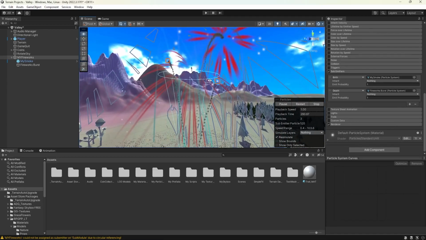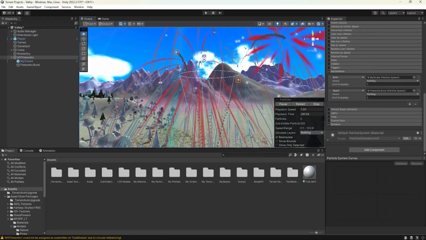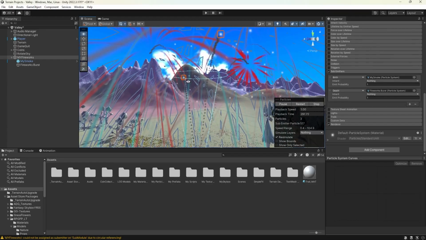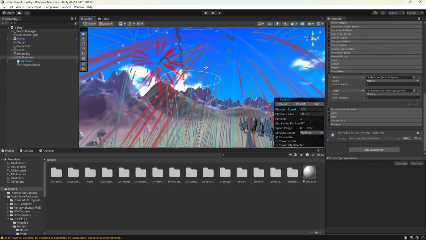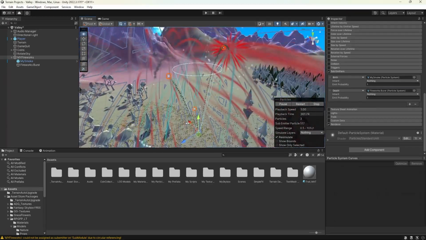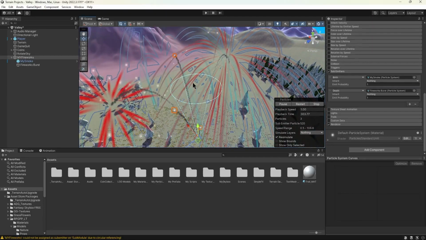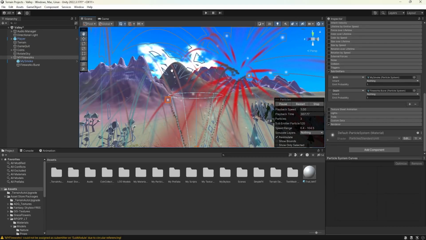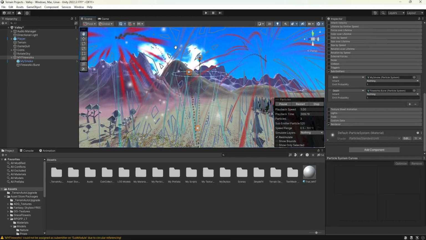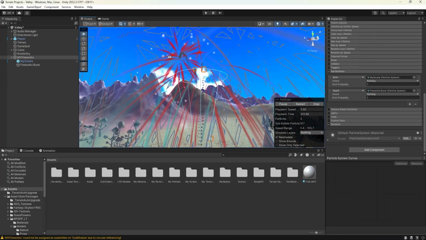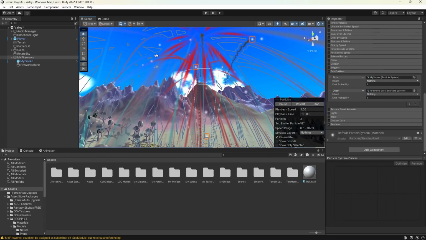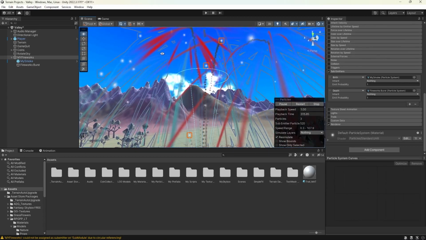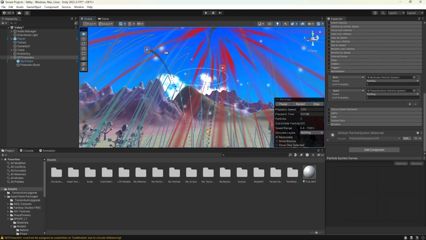For this particular extra bonus introduction to particle systems, I just wanted to go through the process and make something kind of cool so that you can actually see the great benefit of particle systems in Unity. It's very expansive, and there's a lot that you can do with them in a very short amount of time. It's great for anyone who is interested in VFX art.